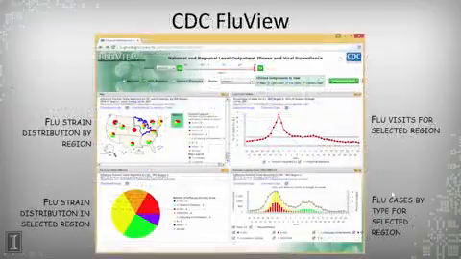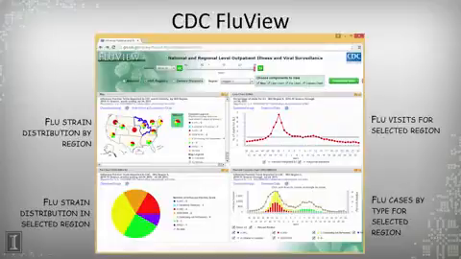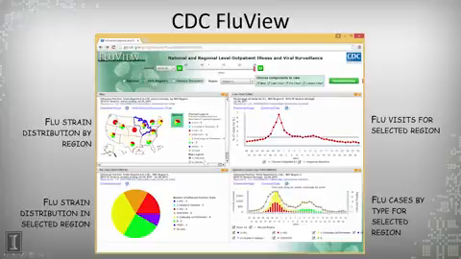Another example of a dashboard is the CDC Center for Disease Control FluView, which shows in the U.S. how the flu is progressing through the year and which strains of the flu are occurring. And so you can see peak times for flu, which strains of the flu are happening. You get a map here, so you can determine by region. For example, this is the region where the University of Illinois is, and I can see which flus I should be on the lookout for and which times I should be on the lookout for, and I can start to make a decision based on this data how at risk I am or other people I know might be at risk for the flu.